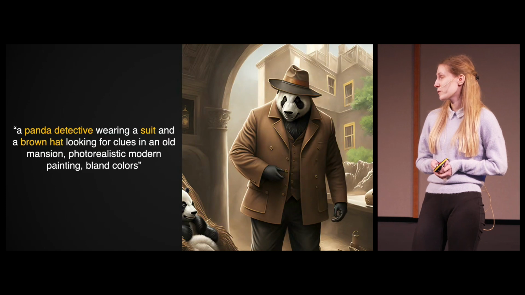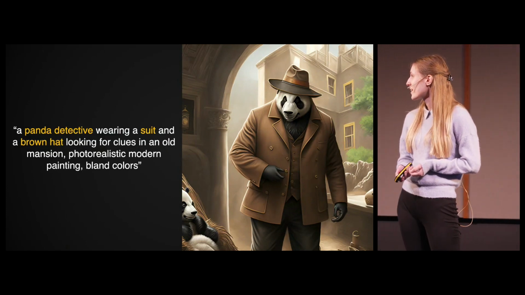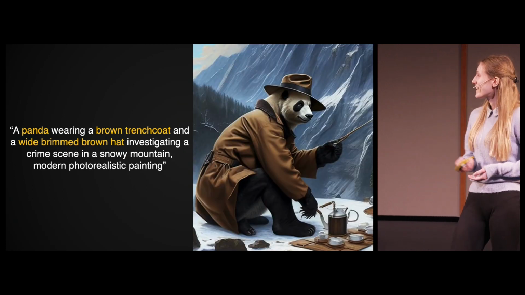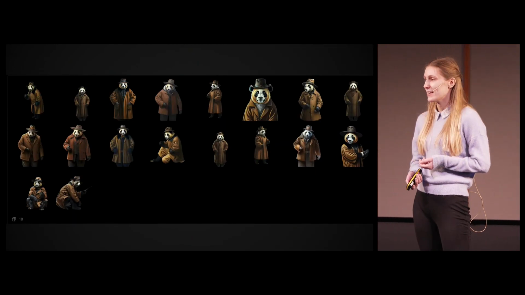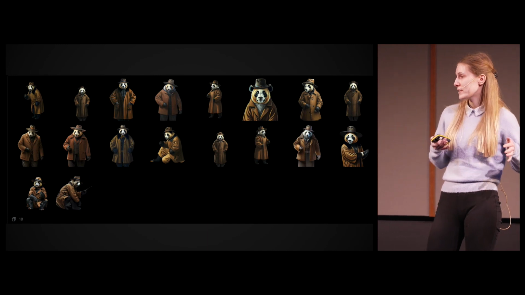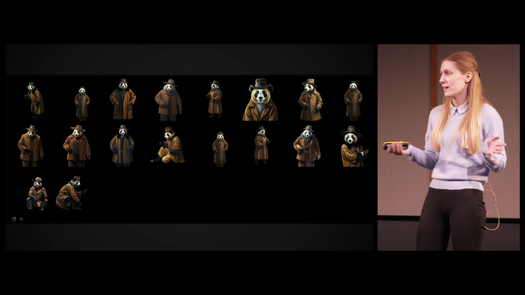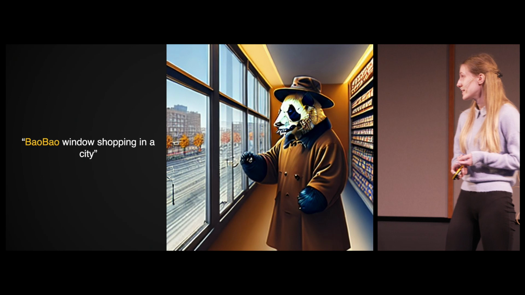So we did a lot of different prompts to try and generate different pandas. Here's a couple of them. And I think these look good. We got a data set of 18 pictures. To allow the model to learn the similarities between the pictures, we removed the background. That way we don't get any background noise from our model. And that allowed us to do this.